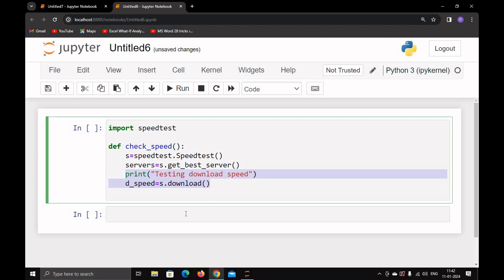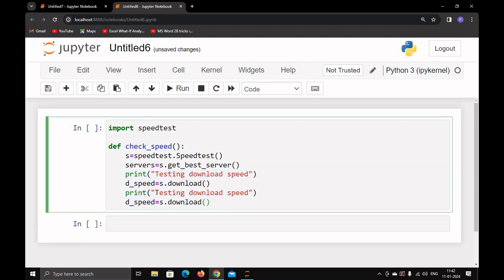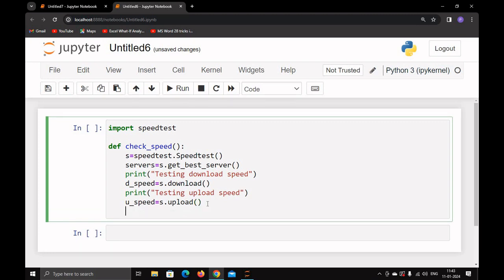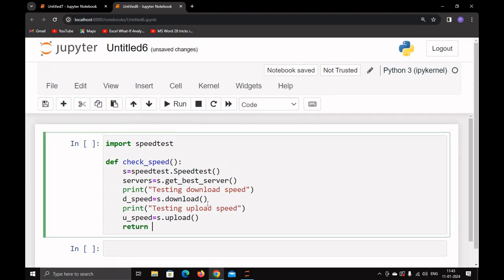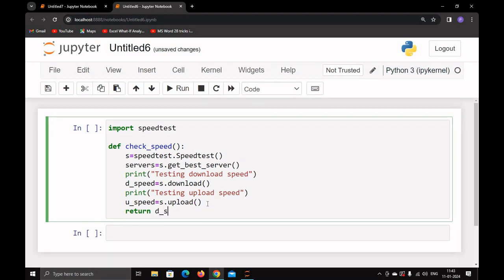So just copy this and paste it here, and here I will write testing upload speed, and here I will use dot upload, and I will change the variable name to u_speed for upload speed, and then I will return d_speed, that is the download speed, and u_speed, that is the upload speed.